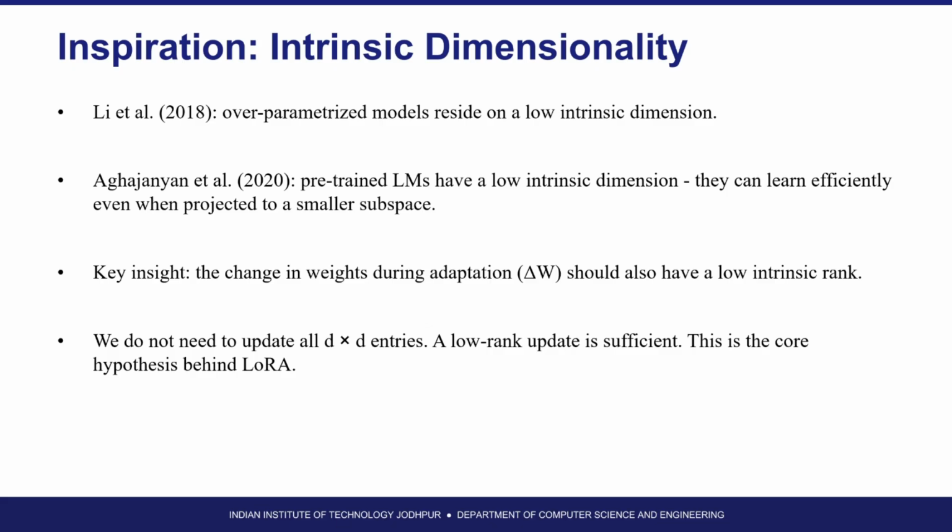Now, the key insight behind LoRA comes from a fascinating line of research on intrinsic dimensionality. Researchers showed that over-parameterized models actually reside on a low intrinsic dimension, and another researcher extended this to show that pre-trained language models have a low intrinsic dimension. They can learn efficiently even when projected to a much smaller subspace. So if the model itself lives in a low dimensional space, should not the change in weights during adaptation, ΔW, also have a low intrinsic rank?